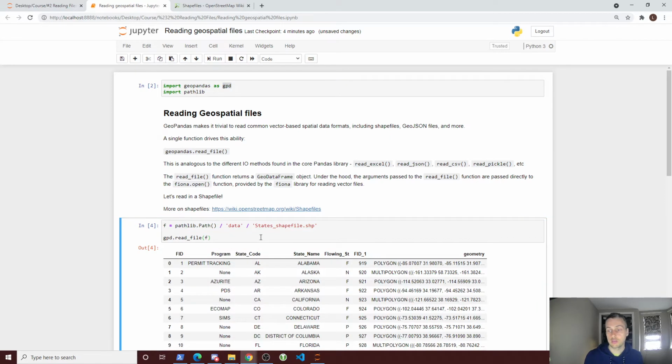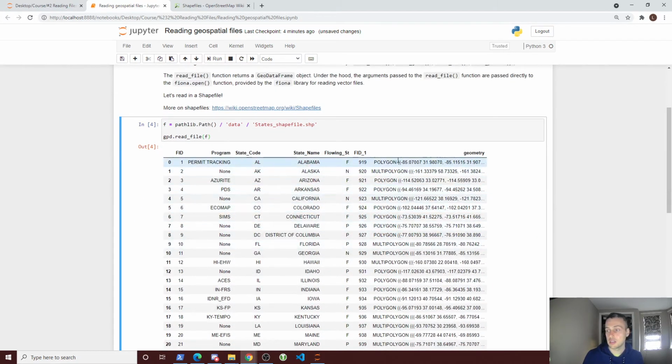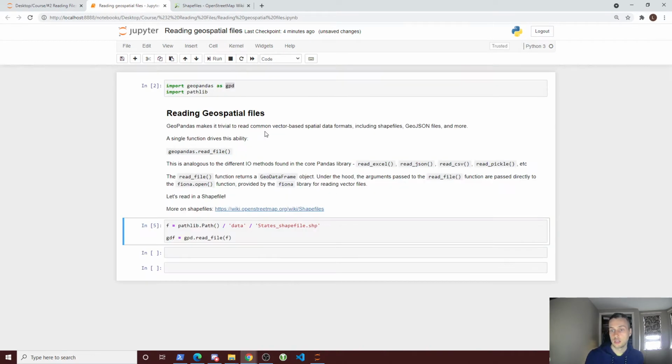So if we call read_file, finally we do get the data frame, and you can see that the geometry column contains the actual shape objects, the polygons, and in some cases multi-polygons. You might have a multi-polygon if a state is split, maybe there are boundaries within the state and it has to be represented by more than one polygon. So that's given us a representation of that. If I store that in a gdf GeoDataFrame object, let's do some more operations on the data.